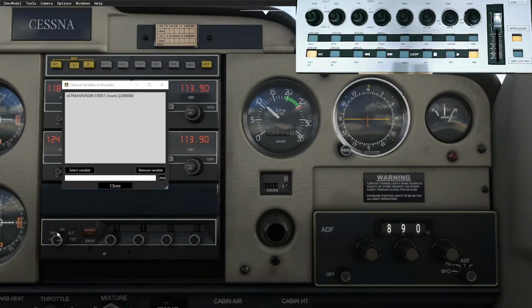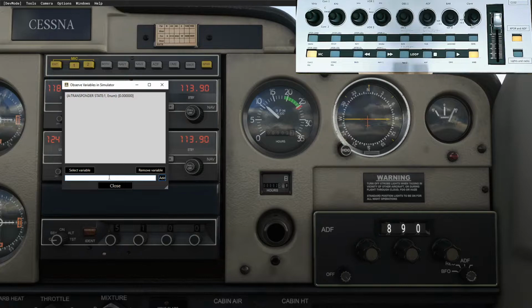It's because they've labelled this in a different way to another transponder they use, which goes on standby, off standby, test, on alt, and that's the logical order for the other one. But this one here, they've moved the labels around. So the script that I wrote for it takes that into account.